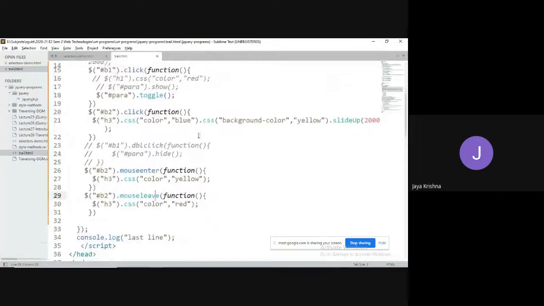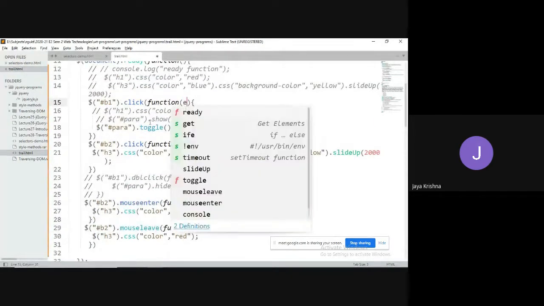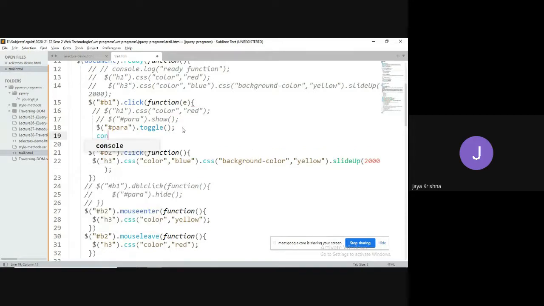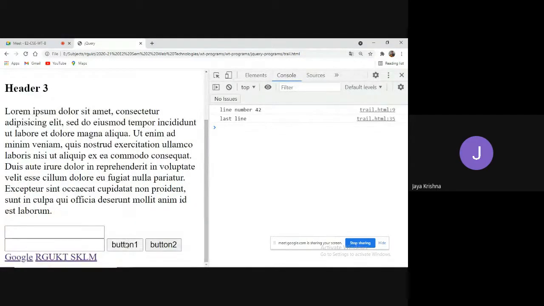This function can take the object E. With the help of this object, I can show a lot of stuff for you. For example, console dot log of E, meaning that on the console, it is going to provide various kinds of information. Observe. If I click on button one, it is going to convert to red color.